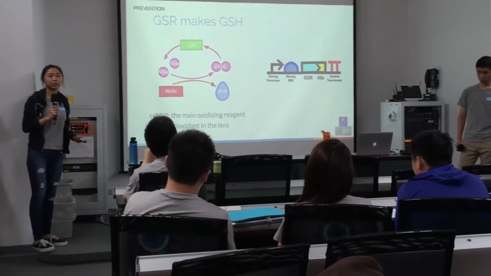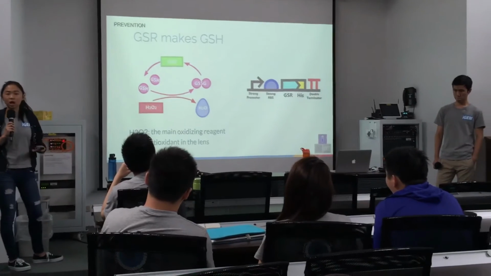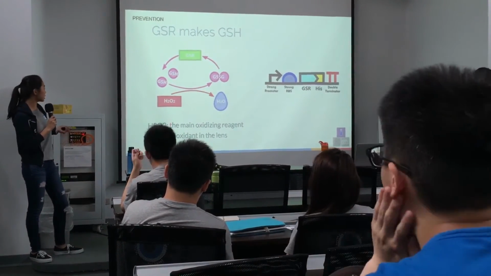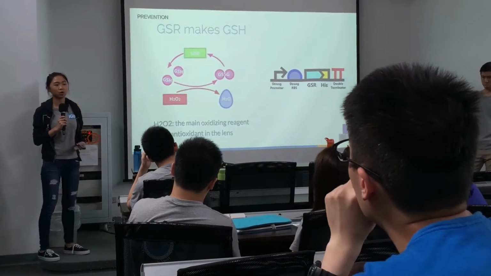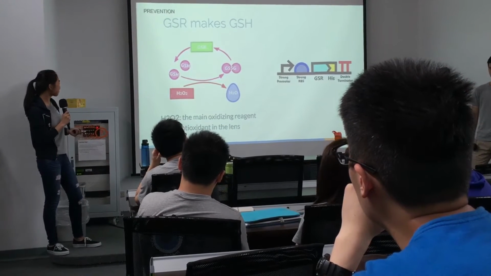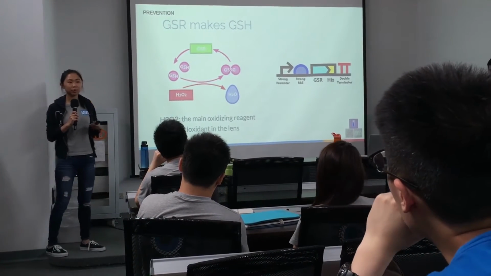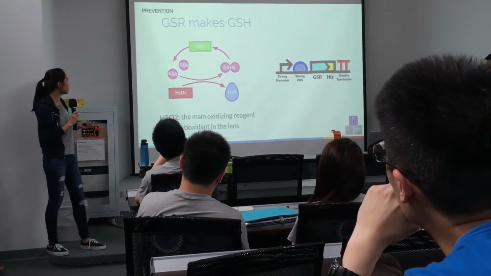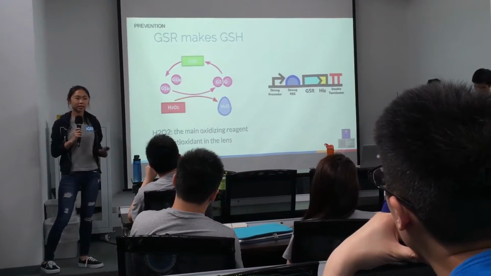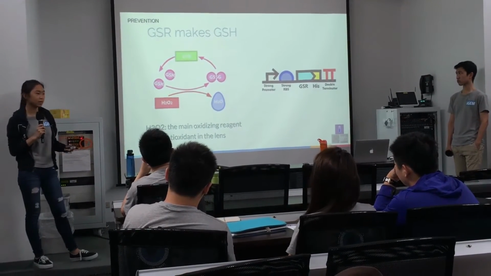This picture illustrates GSR's role in this defense system. GSH is able to detoxify hydrogen peroxide because as hydrogen peroxide oxidizes GSH, it is converted to water and oxygen molecules, so it can't inflict oxidative damage on other proteins. GSH is converted to GSSG when it's oxidized, and GSSG can be recycled back to GSH with the help of GSR enzyme. So in our DNA construct, we want to constitutively express GSR protein here in order to increase the efficiency of recycling.